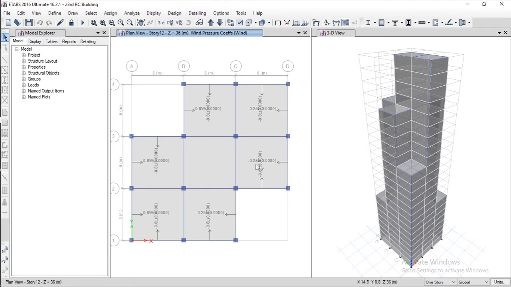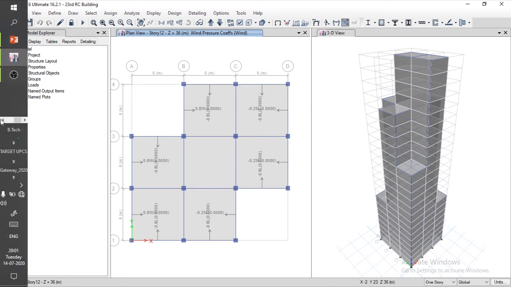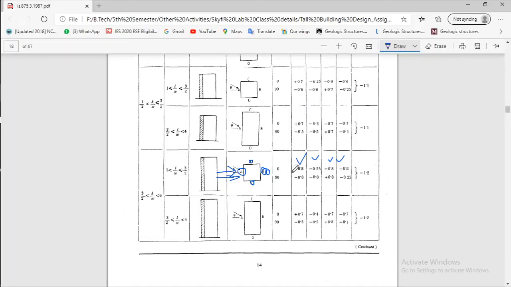Yes, I have selected negative 0.25 for the back of the building, and in the adjacent sides I have selected minus 0.8 for this wind pressure coefficient. Everything is done over here from this code.